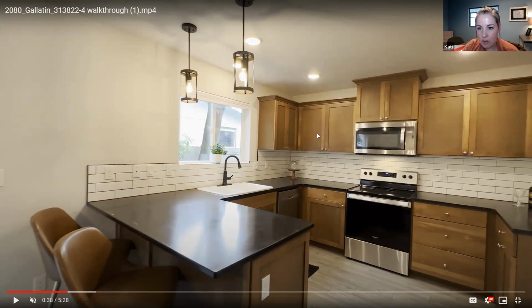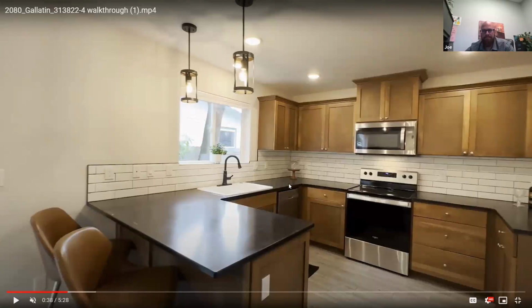So nice to know. I love that big window. That big window right there is a huge added touch. Now, Katie, right there to the left of the window, were there cabinets there before that were deleted? Yeah, she deleted some cabinets right here and she plans to do some open shelving. That's awesome. This window is standard size, nothing special here.